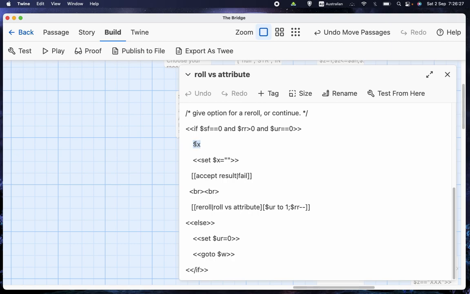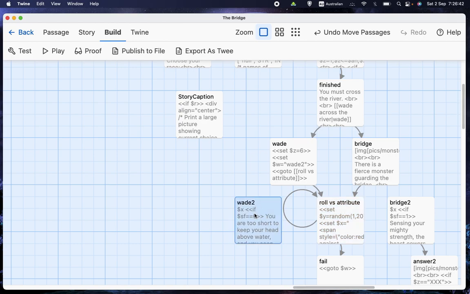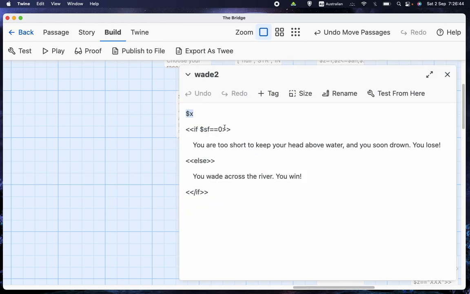So we print X, and then we set X to an empty string, quotation marks, a string with nothing in it. The reason for that is that when we go here, we print X, and we don't want to print it twice.